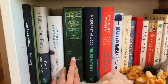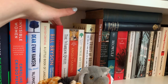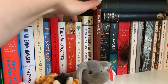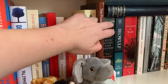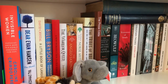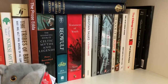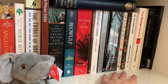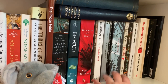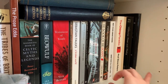I have some other hardback books — these are my linguistics books because I did an English Language A-level. And then these are my mythology books; I would really recommend this one, The Mammoth Book of Celtic Myths and Legends, mostly just to dip into. The Warrior Queens is also really good. And then this is my collection of World War I books for my English Literature A-level, because I did the World War I paper.